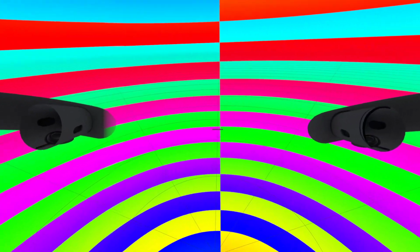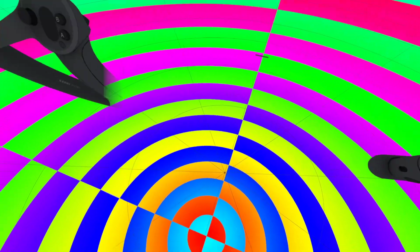Okay. So this is just a very colorful test pattern that I did to explore something that has to do with SteamVR backgrounds. The normal projection is this spherical projection that looks to be at infinity. I have this environment from Valve that just projects a circular pattern out to infinity, and it's transparent.